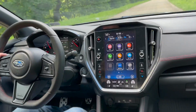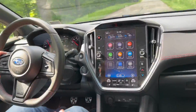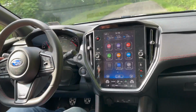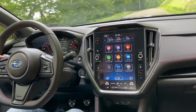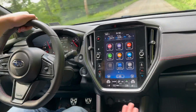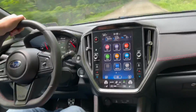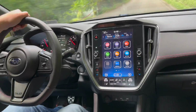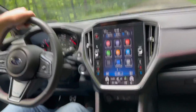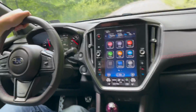The 2.4 turbo, I feel like could have used a bit more horsepower coming out of it. Seven years prior to that was 268 horsepower. This one is 271. I feel like they could have bumped that up to probably more like 290, which would have been nice stock, because there's people like me. Honestly, I'm probably in the minority for WRX owners, but I really don't want to have to tune it or do too many modifications to get it to be as quick as I think it should be. But in general, it's 100% quick enough for everyday use.